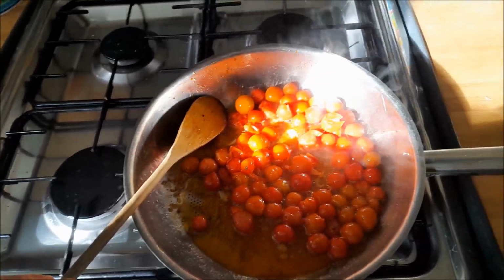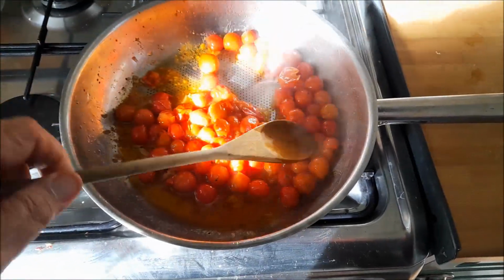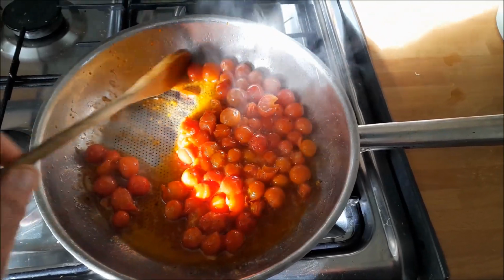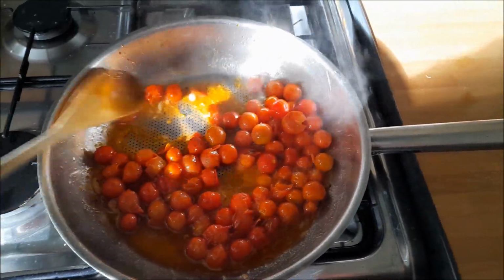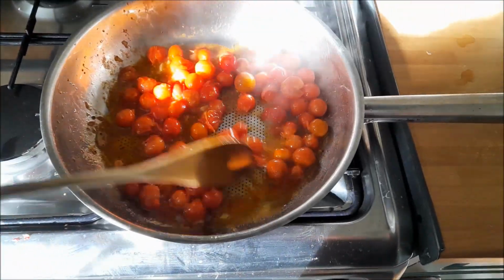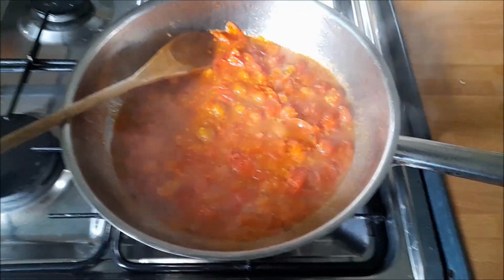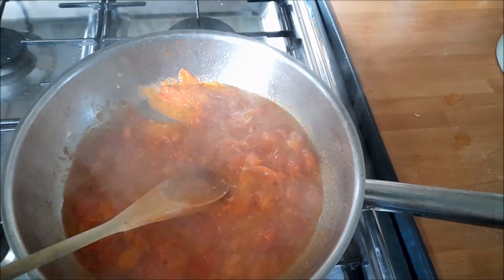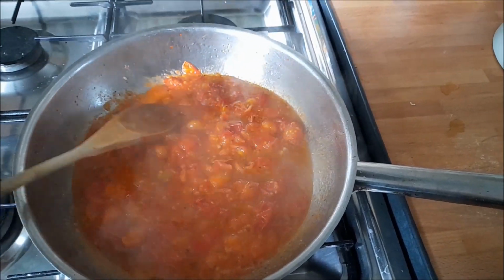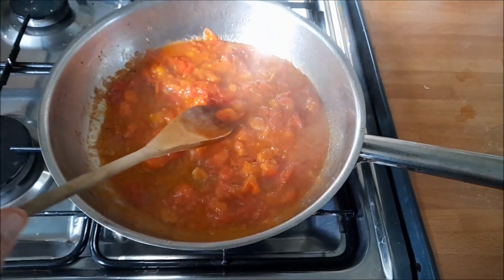So we've only been frying them for a matter of 2 minutes and they're really softening up already. And as I say, this smells absolutely wonderful. It's just a shame that we can't project the smell of the tomatoes and the garlic and the paprika through this video. And as the tomatoes cook, they're breaking down really well. I've been giving them a little bit of a helping hand and just pressing them a little bit with this wooden spoon. But yeah, they're breaking down really well.